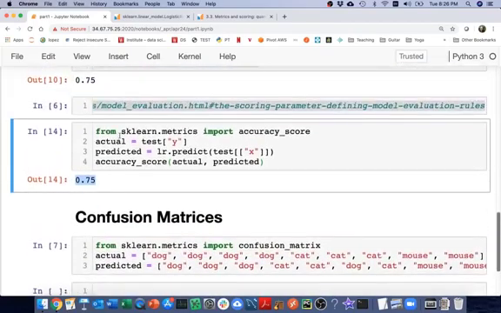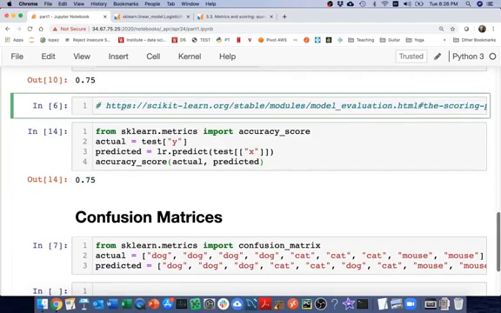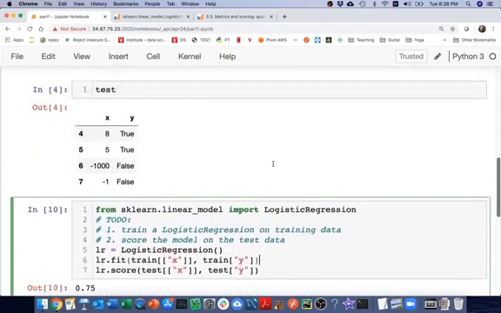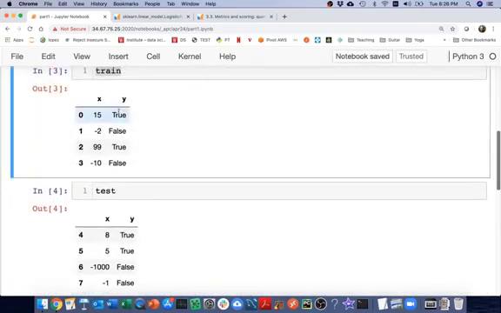Okay, so that works fine, but there are going to be cases where we don't just want to know how often we're right, but we want to know what kind of mistakes we're making. For example, let's imagine different things that this y column might be. Let's say this y column means it's a good investment, maybe for a stock. I don't need to know about every good investment, but if I have some system that tells me, hey, these are some good investments, and it's always right, and it doesn't tell me about every good investment, that's a pretty good system.